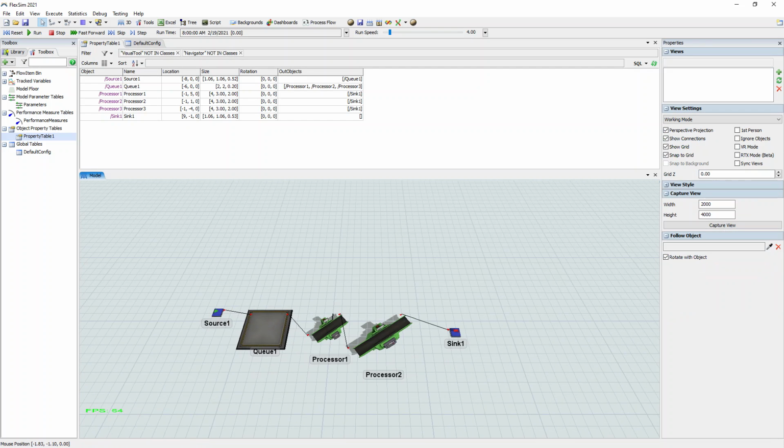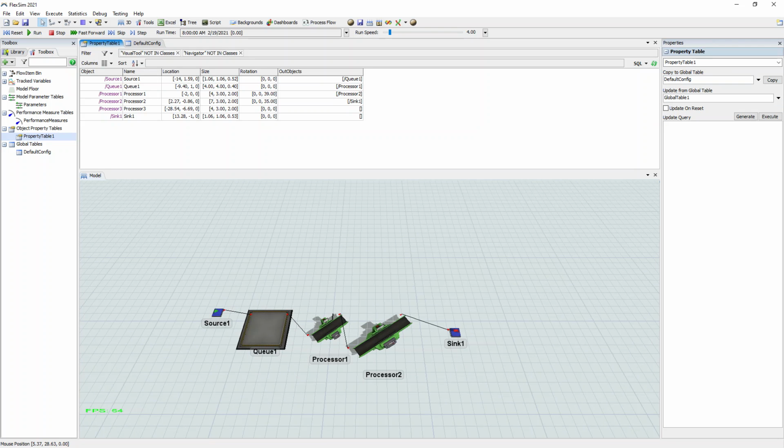Okay, then I click into this model, or into the property table, and it automatically updates when I click in. You can see that the out objects have updated based upon my new configuration, and the location, size, and rotations have updated.